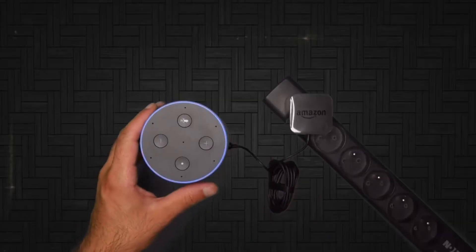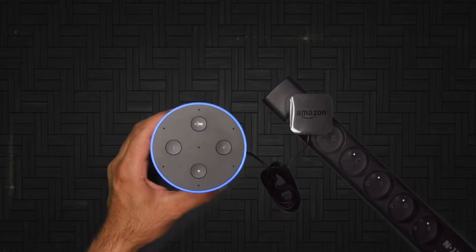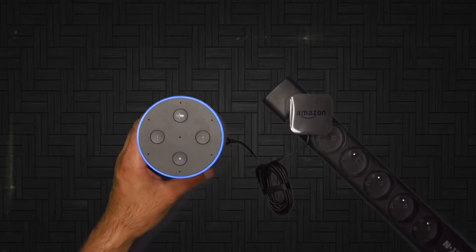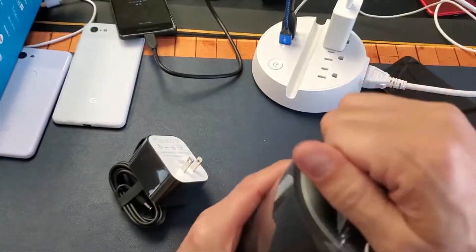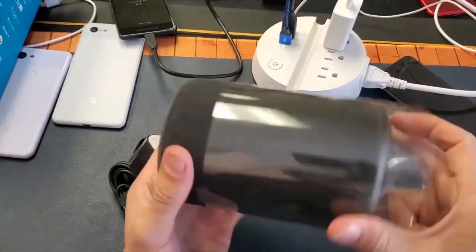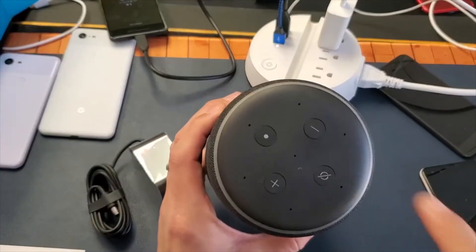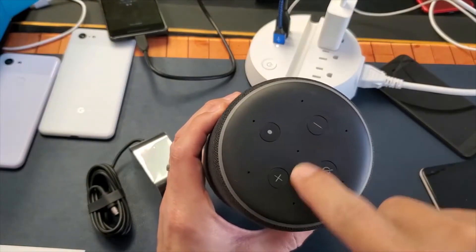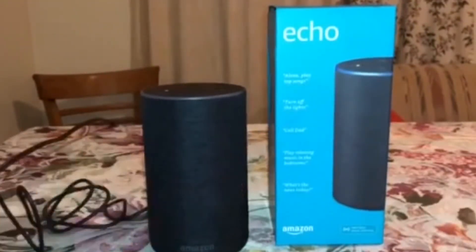On the inside, there's a new 65mm woofer and 15mm tweeter. Though much smaller than those of the previous model, there's an upgrade in sound quality — that's no doubt in part attributed to the Dolby processing on board. As well as second-gen speaker tech, the new Echo also has the second-generation of Amazon's far-field microphone technology. The key upgrades include better processing of your wake word and improved noise cancellation, which should make it better at hearing your commands in noisy rooms.